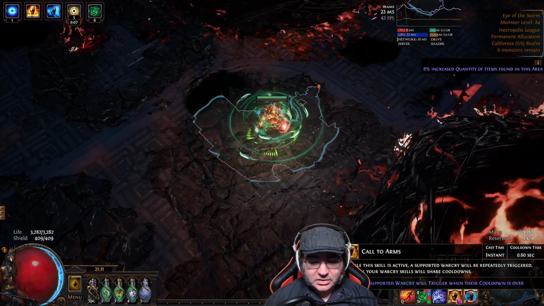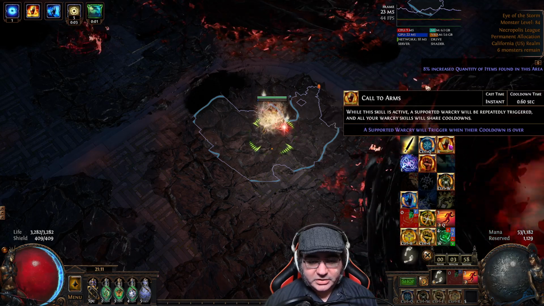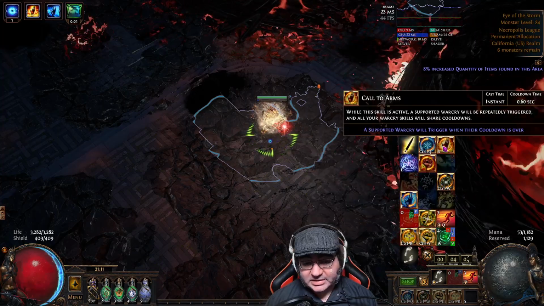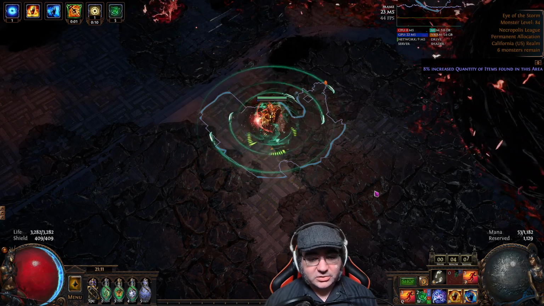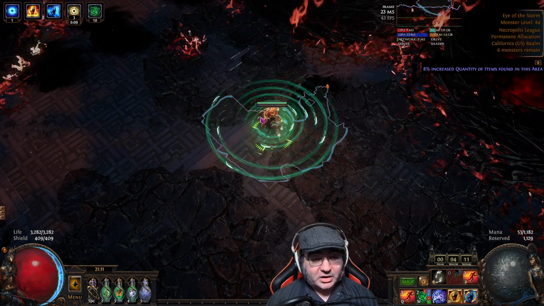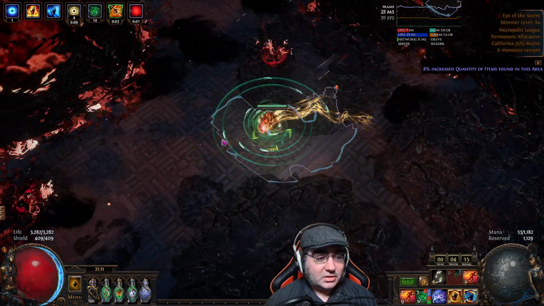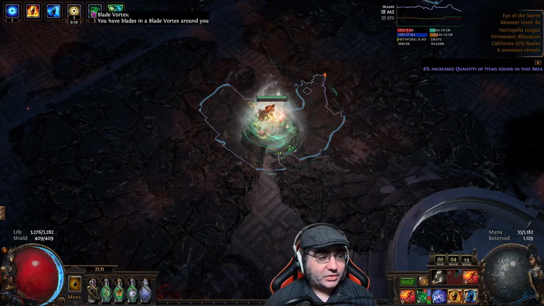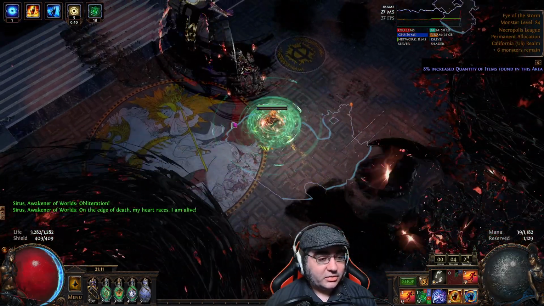But yeah, so anyways, oh, that's Herald of Ash. Where is it? Call to Arms. So it basically repeatedly casts my war cry, and in my case it's casting Enduring Cry because it's just sustain and free endurance charges if something is close by. And then I have Automation for Phase Run. So that's why my character is periodically turning translucent, because about half the time I have Elusive, which is really nice. It just lets me clip through. Where are you, buddy? Oh, there you are.